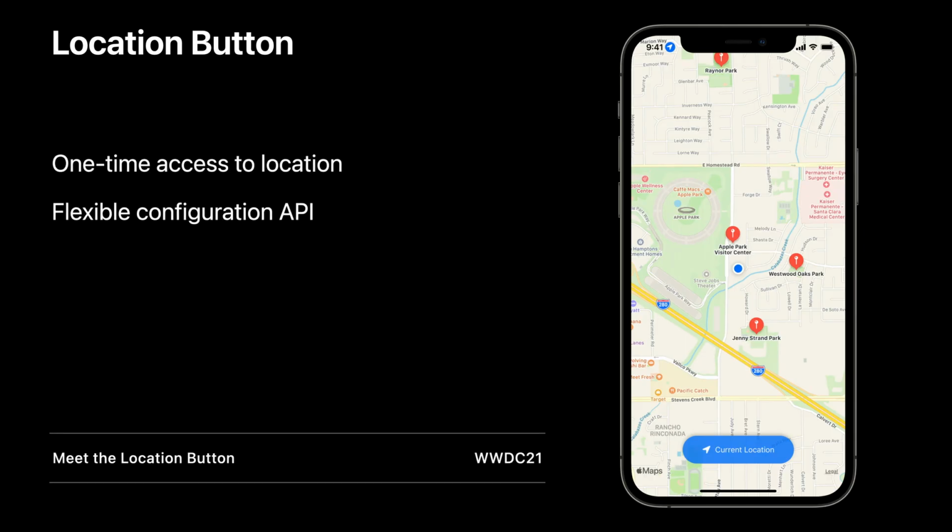First, the location button. iOS 15 introduces new APIs that allow apps to embed buttons that grant case-by-case, one-time access to the device's current location. They do this when, and only when, they are tapped on, without lots of alerts or prompts. The API is flexible, so it can match every app's look, but behind the scenes, it ensures buttons are always clear and legible, or they won't work. There's a whole video discussing how to embed this into any app. Meet the location button.